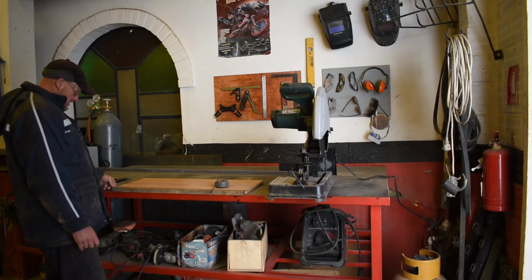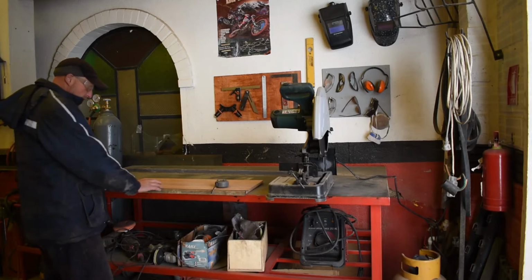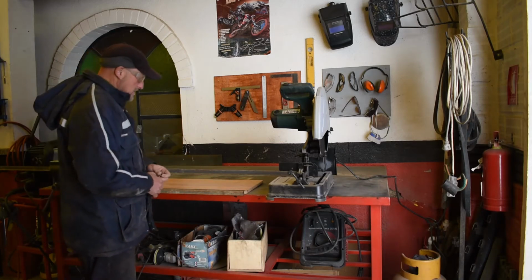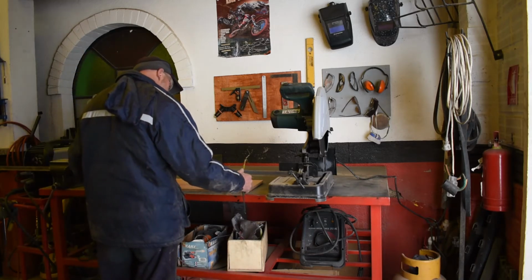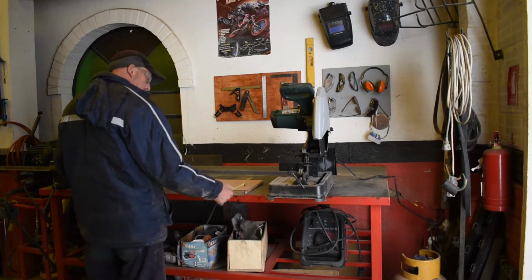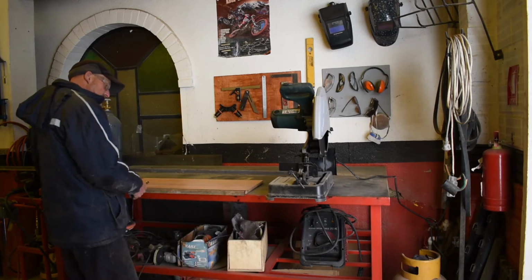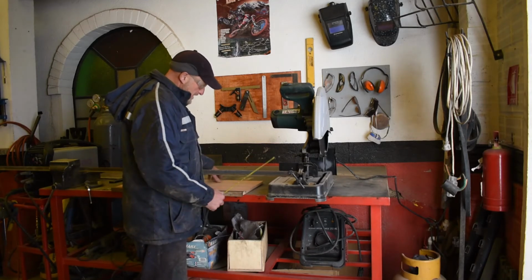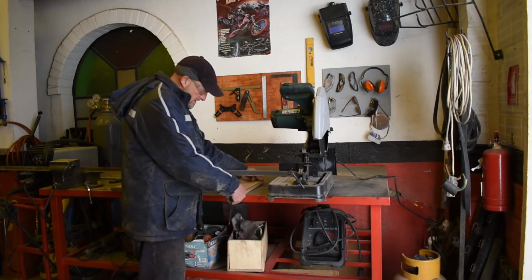We need to cut another piece and we need to hack a piece out of there too to make it fit, don't we? Okay, next piece then. Let's cut these. We need a piece that fits inside that, which is the hinge piece. And then we need two pieces to go there. Right, let's measure that. Let's cut the side pieces.